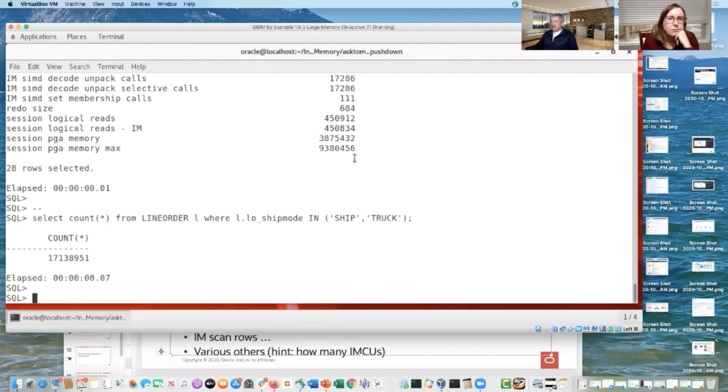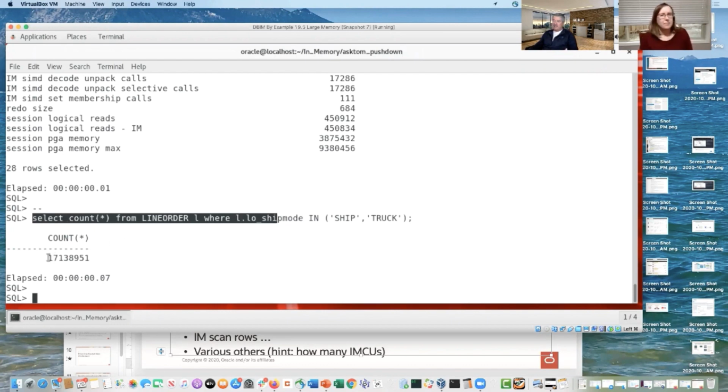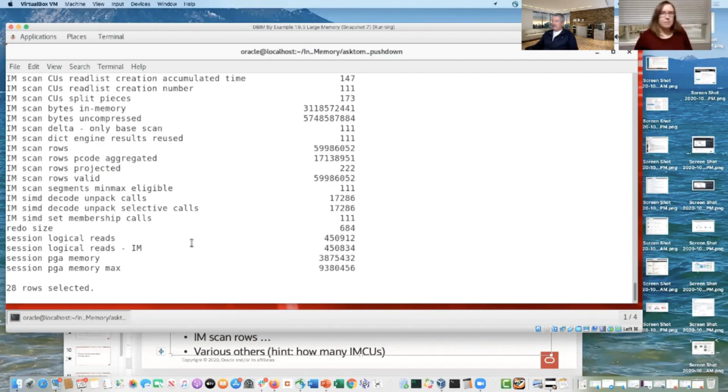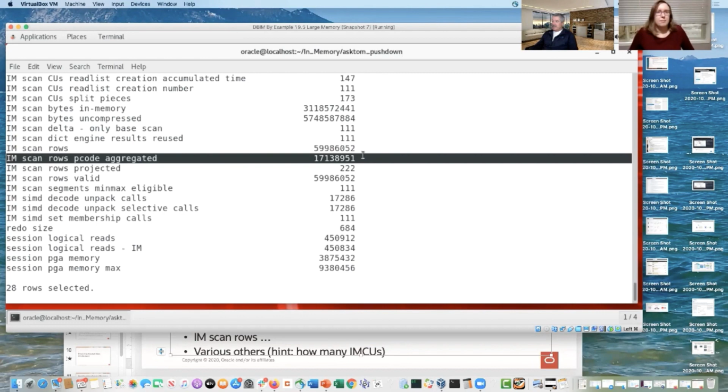Actually, I think I added it. I did. I was thinking about this and said, well, how do I show folks that we actually did the work? So what I did is I just did literally a count for the where clause predicate. The total rows that pass that where clause predicate are the same value as 100. I didn't count them up, 1.7 million, 17 million. And so we see that the aggregation occurred on just the rows that passed the filter predicate, and we were able to do that aggregation actually during the scan. So even though we didn't invoke vector group by, we were still able to optimize that to make it a little bit faster.